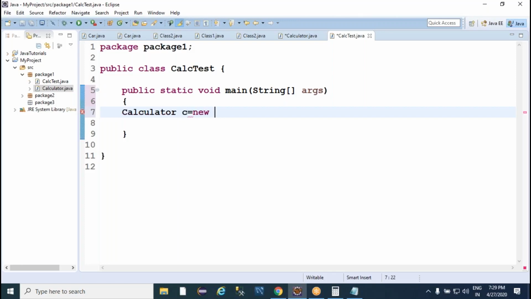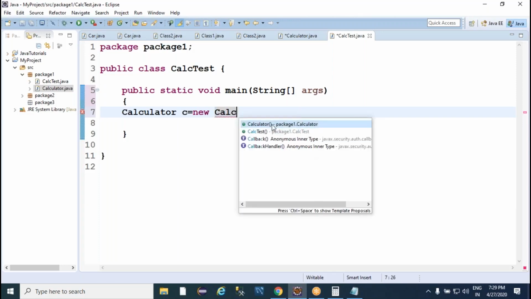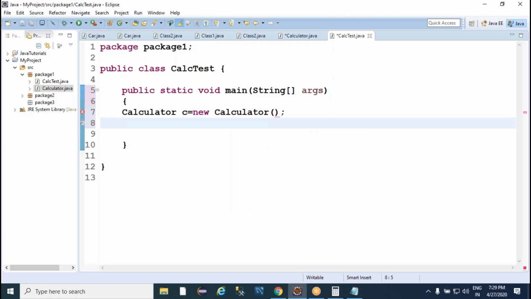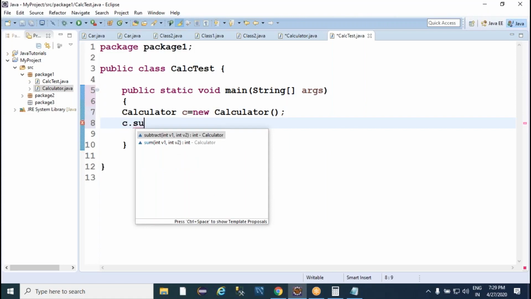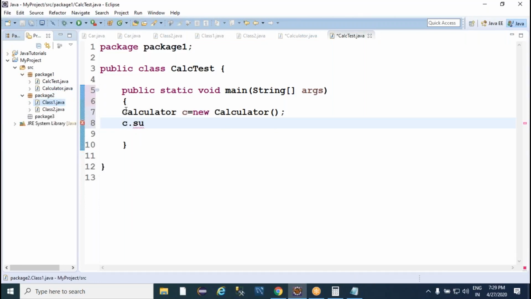See, now I can access the functions, the sum function or the subtract function. Inside the second package, by creating an object for this class, I cannot access them.